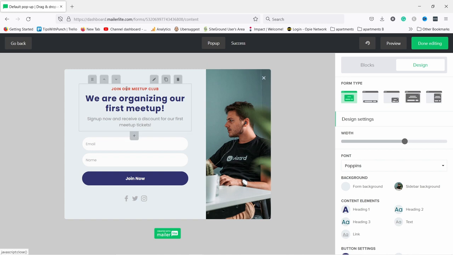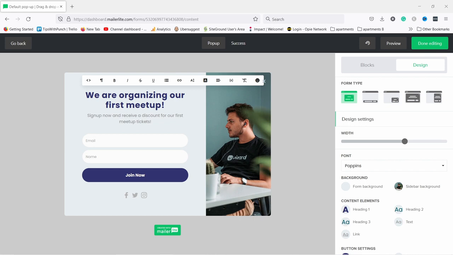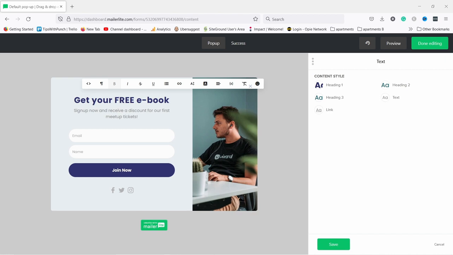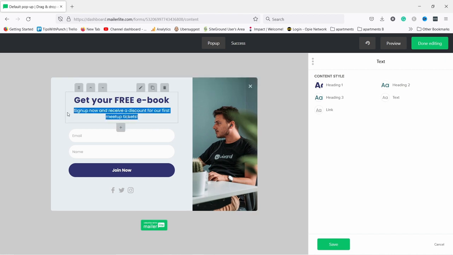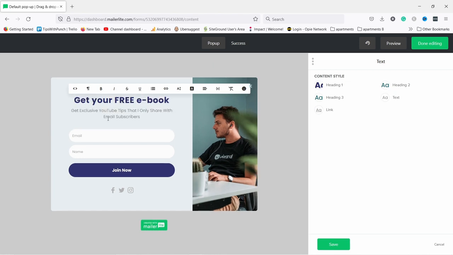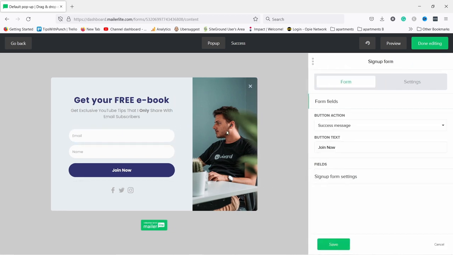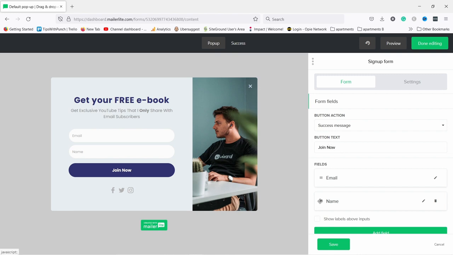Here's the template, and let's just remove stuff we don't need. So I don't want this part, and just adjust it so that it looks a bit better. So I'm going to make it quite similar to what I had before. Change this text like this, some subtext, already prepared that. I'll just add it there, and if I want I can highlight this one, make it bold like this. And now I have email field and name here. So let's save this so that I can actually change that. Let's edit this form. I'm gonna just change the order here and save it.